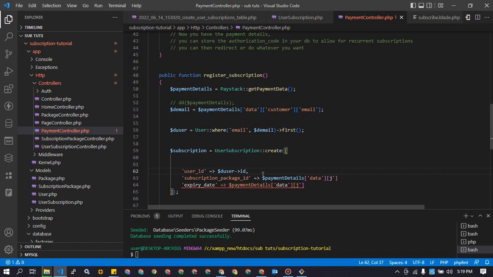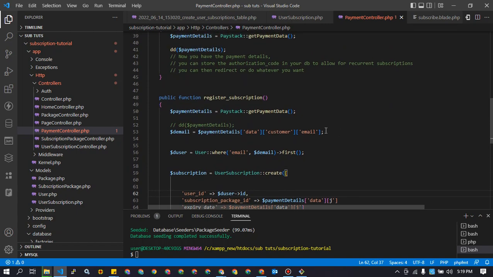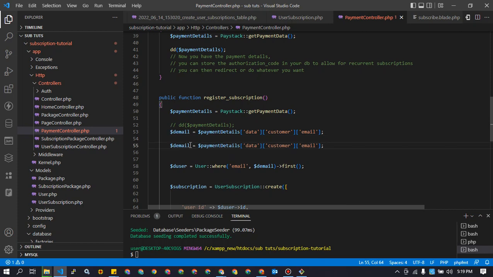Now for the subscription package, we need to get the amount. For the amount, we go to data. We don't need to get into the customer's data. All we need is amounts. So we have the amount here, but the next thing we need to do is another query.